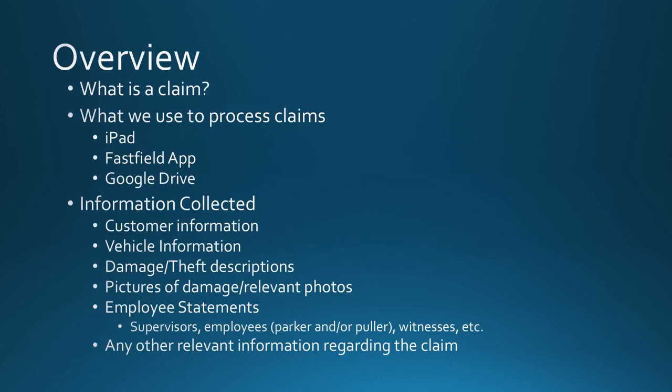So here's a brief overview of what a claim is and what it entails. A claim in general is anytime a customer reports any sort of damage to their vehicle or theft within their vehicle while it is in our care. If a customer reports that there was a scratch or something is missing, that's when a claim needs to be completed in order to process that proper information to determine whether or not we as a company or an employee did the damage, or whether or not we are not at fault for that.